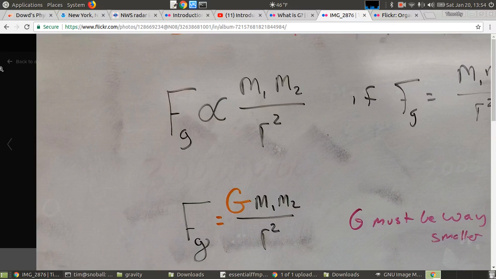So if we're feeling good about the inverse square law, that the force of gravity decreases as the square of the distance increases, what about the rest of the equation, the m1 and the m2 part, as well as the big G? I don't really have an experiment to show you that m1 and m2 are important, but I think we can figure it out by looking at what obviously puts a force of gravity on us.